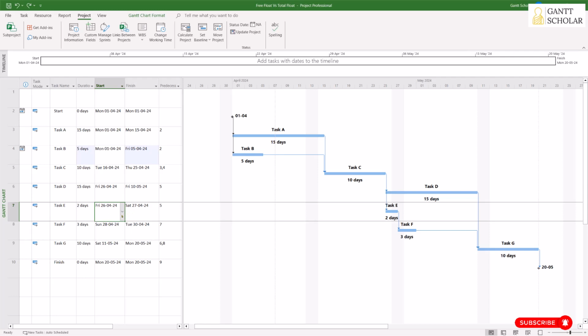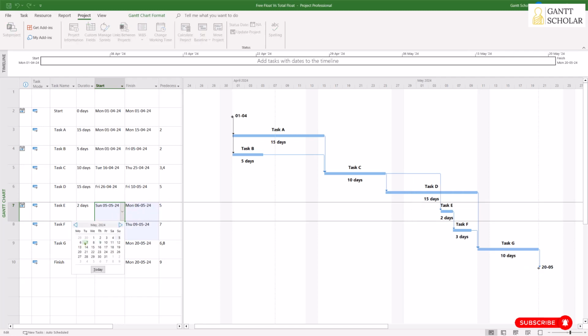Total float is all about how much delay you can have in completing a task without affecting the project end date. Let's delay this task. So I'm delaying the start date of task E. You see, still the project end date is intact. So we have reached the threshold. We consumed 10 days of total float E had. Of course, that is coming from the free float task F had, isn't it? So originally task E doesn't have any schedule flexibility on its own, that is free float. It is actually leveraging the free float task F has, and that is getting translated into total float for task E, because task E is not affecting the project end date even after having a delay of 10 days in starting it.